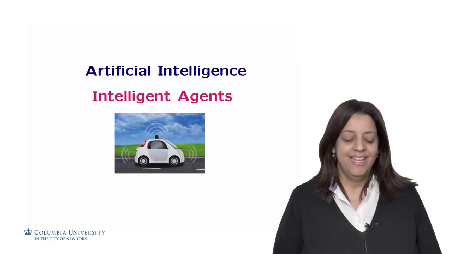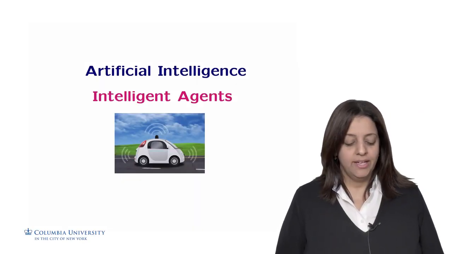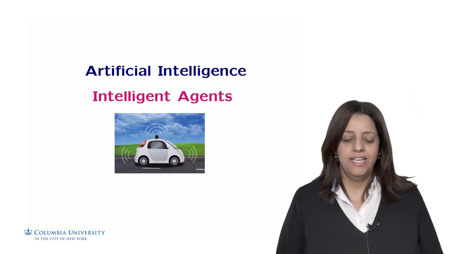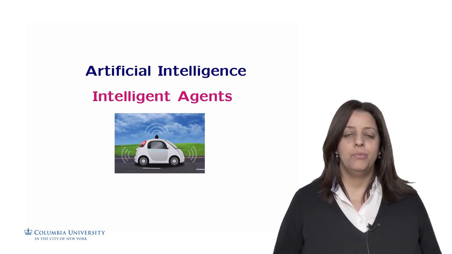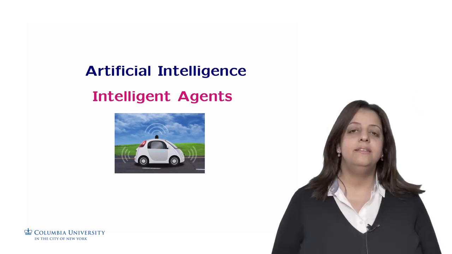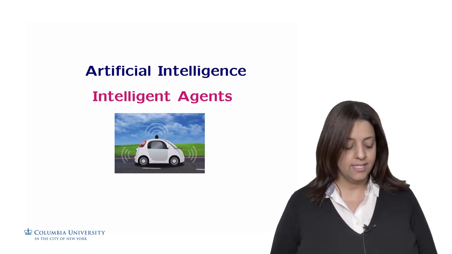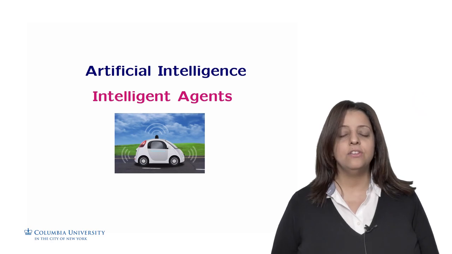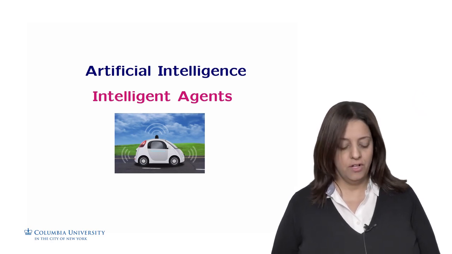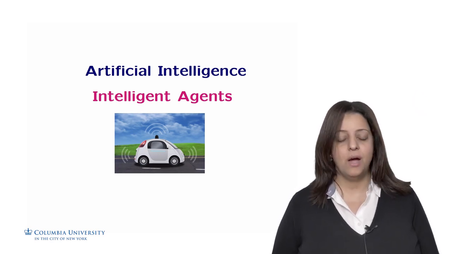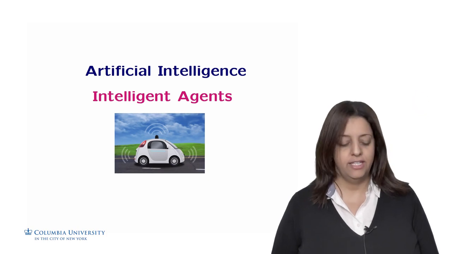Welcome back, everyone. Recall from the previous lectures, we are interested in rational intelligent agents, and this will be our approach to AI in this course. In this lecture, let's examine different aspects related to rational agents, and specifically, the environment in which the agent evolves, and how this affects our design of intelligent rational agents.